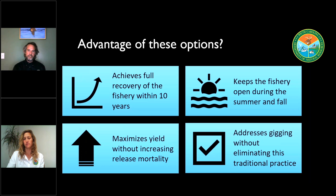Some of the advantages of that specific combination of options: first, it should achieve full recovery of the fishery within that 10-year period with some nice incremental gains in between. It will allow our anglers to have access to the fishery during that time and will maximize the yield in the fishery. The 15-inch size limit is the most efficient for the fishery to operate — if you increase that any more, you're going to see that some of these 15 and 16-inch fish that are released are not going to survive. It will also keep that fishery open during much of the summer and fall, and with these bag limit and boat limit restrictions it's going to address both the gig fishery and the hook and line fishery and reduce some of that harvest, but not absolutely eliminate that practice.